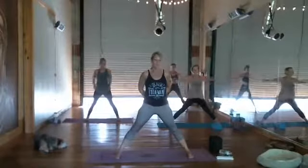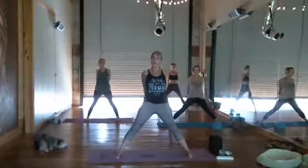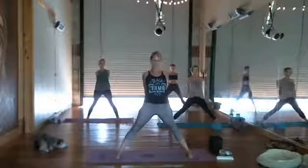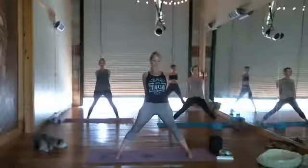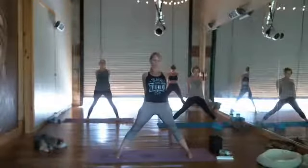Interlace your fingers behind your back. Roll your shoulders back. There you go. And draw your fist package towards the floor. Let your hips move forward a little bit. Keep the chin tucked into the chest slightly. We're just trying to get into that front body a little bit more.